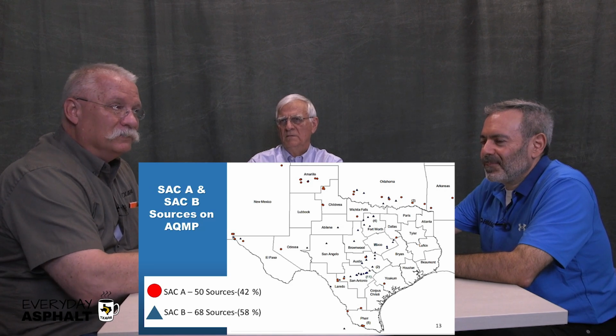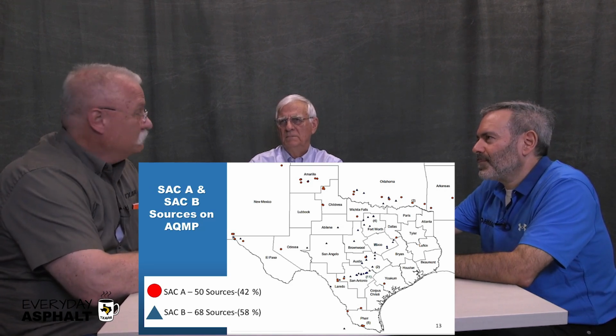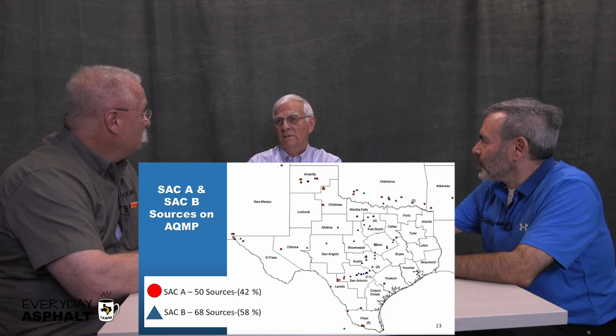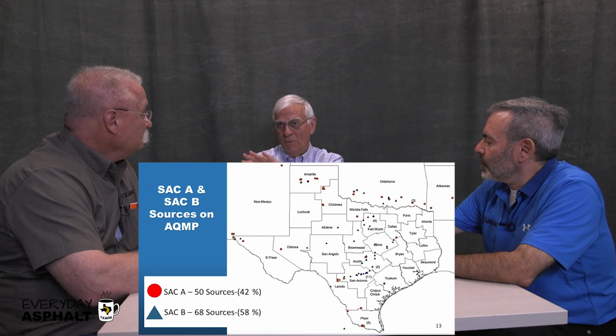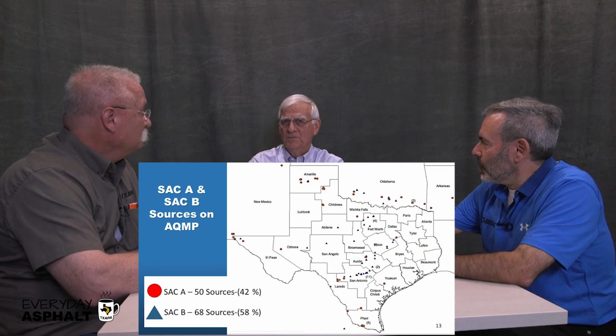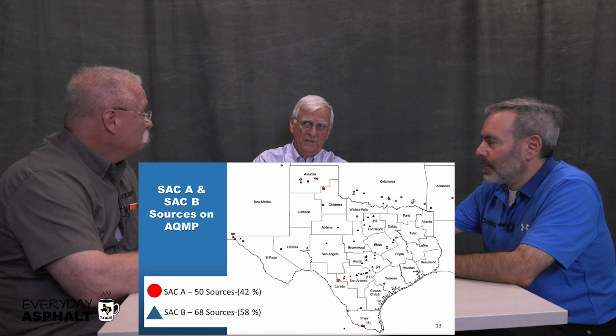And I mean, it's a huge growth that we've got right now, and I don't anticipate that slowing down at all. No, the sources, as you pointed out, are mainly on the borders or outside the borders of Texas for SAC A, and a lot of the sources of SAC A, as I understand it, Richard, that are in the state of Texas are limited in quantity too. So that even puts more of a squeeze on the SAC A availability issue.